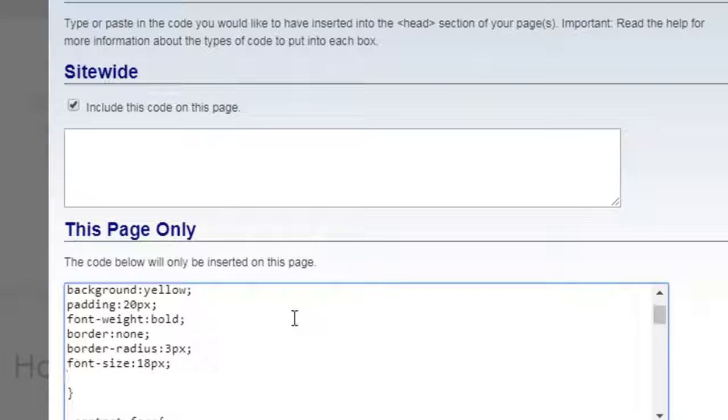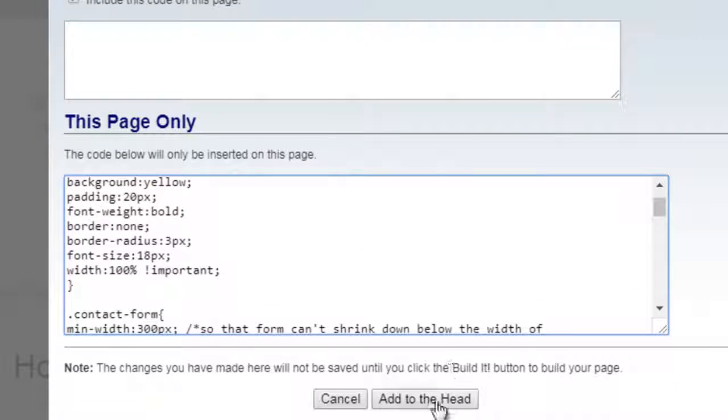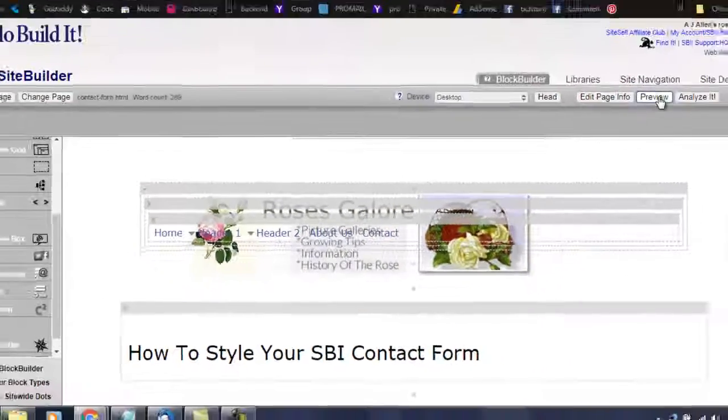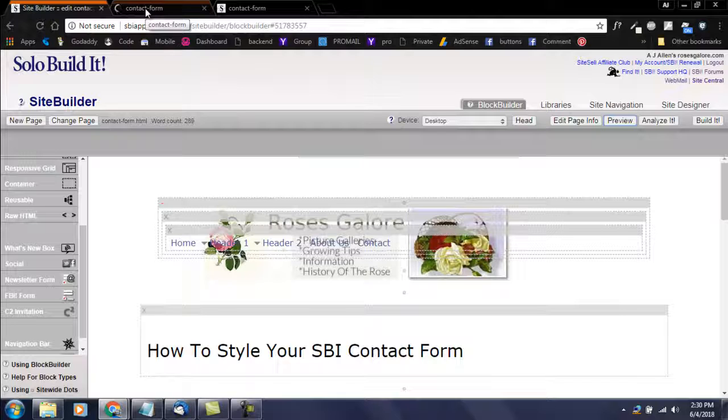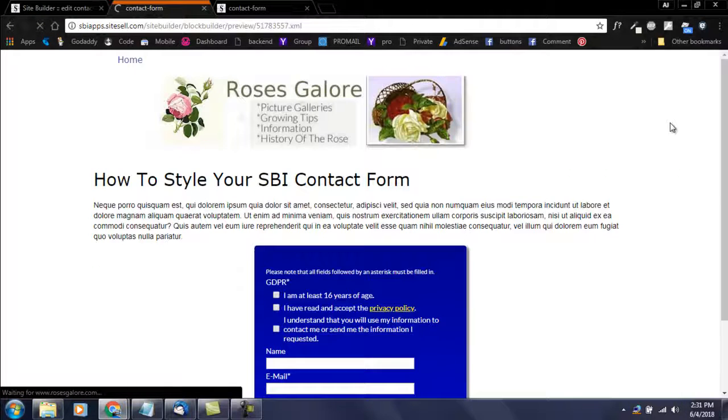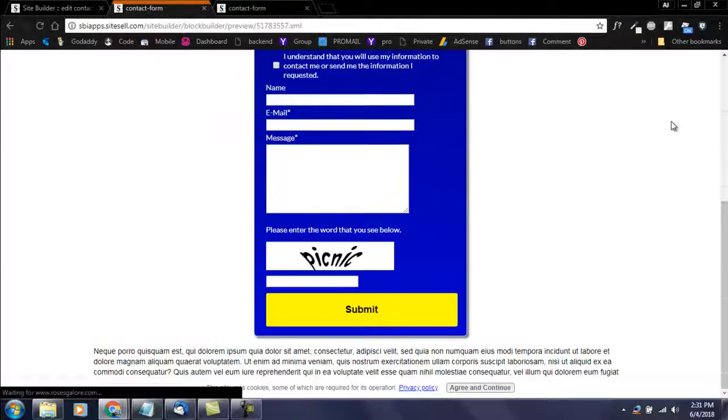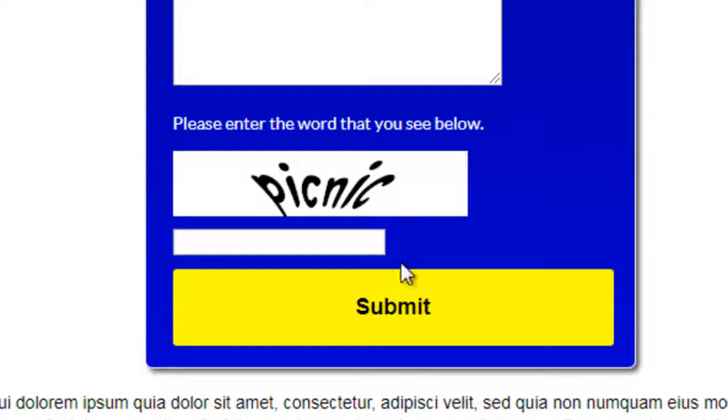And the last thing is I might make it full width, so we will go width 100%, and we need the word important here to overwrite some other style rules. So let's just check that. There we go, we have a decent size submit button.